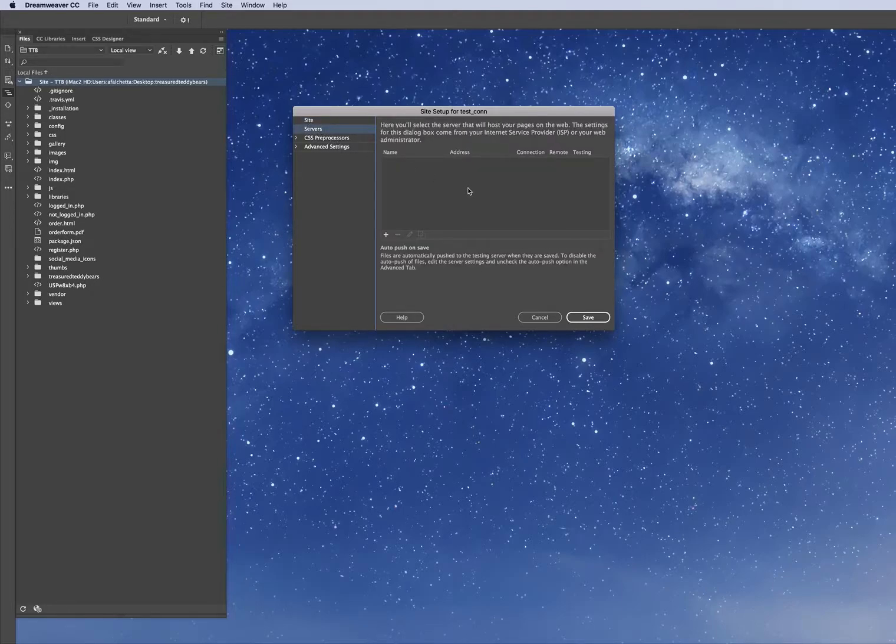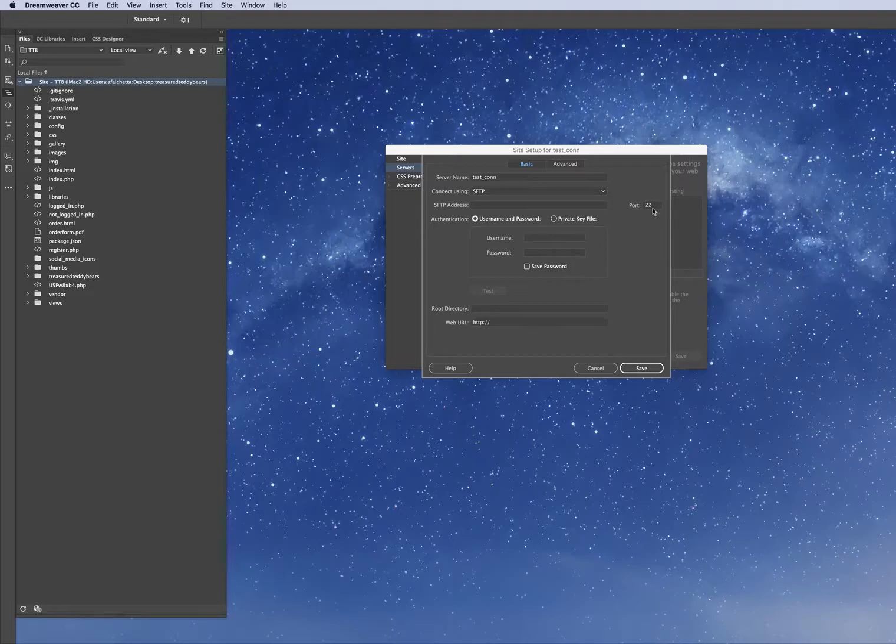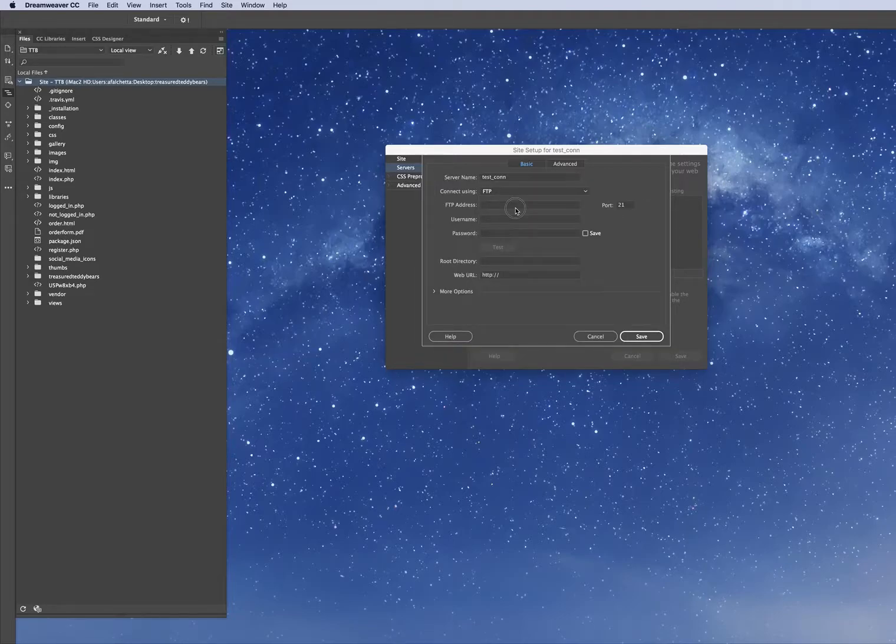Here is our server, where we're actually going to create the connection. So right under Site, we go to Servers, we hit this plus button to add, and we can name it again, Test Connection. For this, we're going to use just a plain FTP. It could be SFTP, which is port 22, but for this, we're just going to use plain FTP. Now for here, we're going to put in our IP address, which I prefer. You could sometimes use your direct URL, but I like using the IP address. I feel like it's better, safer.